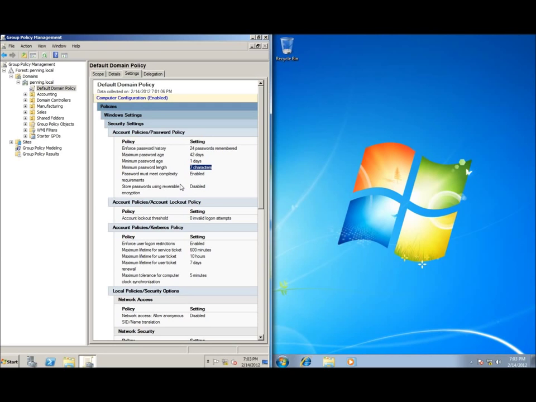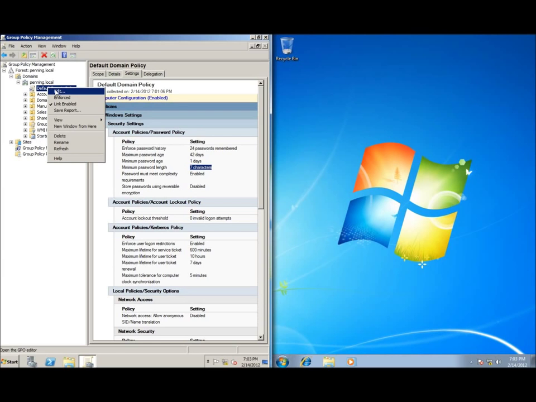So let's go ahead and actually modify our default domain policy. If you take a quick look before I do, all of the organizational units fall underneath this default domain policy, which means the settings I put in here will affect anything in the accounting organizational unit I have set up, all the domain controllers, all of these ones that I've created. Everything will be affected by this default domain policy. So let's go ahead and right click on it.